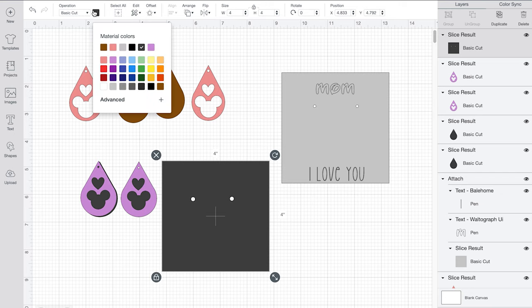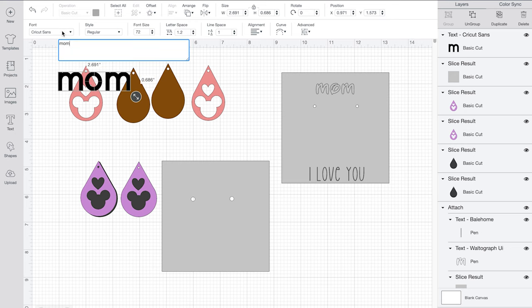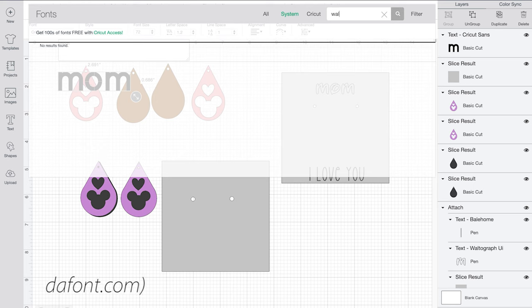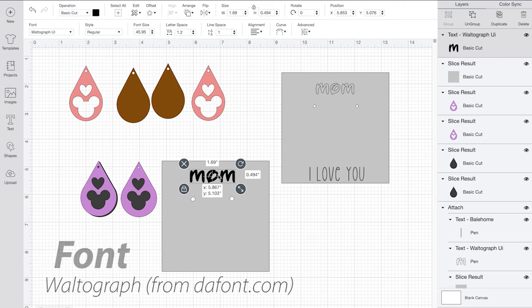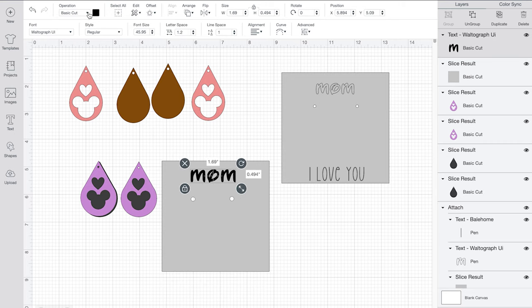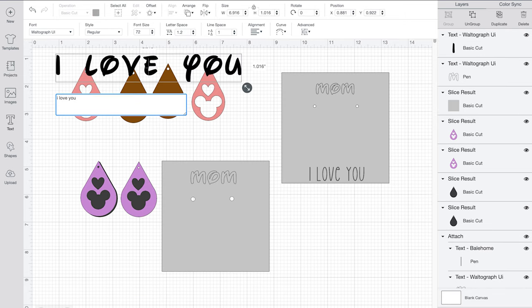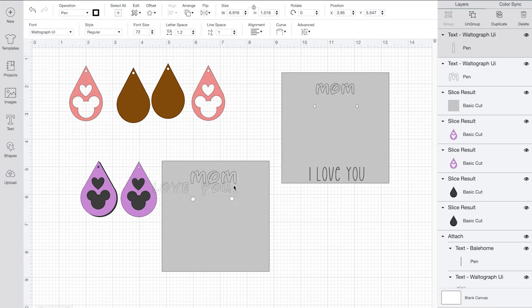Erase these. Okay, I'm going to make this a little bit lighter so the writing will show up. And then for the text, I just did mom. And then my font here, I did Waltograph, since I'm doing a Disney theme. Okay, and the thing to keep in mind is this is not going to be a cut, so you want to make sure you highlight it and you come up here to operation and you say pen. With this font, it just does the outline, it does not color it in, which you can use the same font for the bottom one. So I just did I love you. You can do the same thing if you wanted that, but I wanted to have more of a thin font.